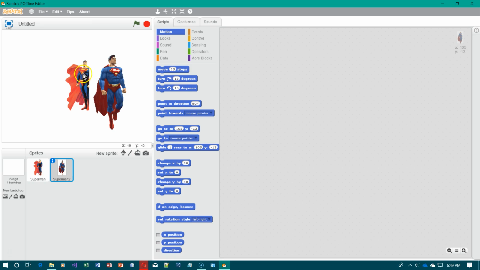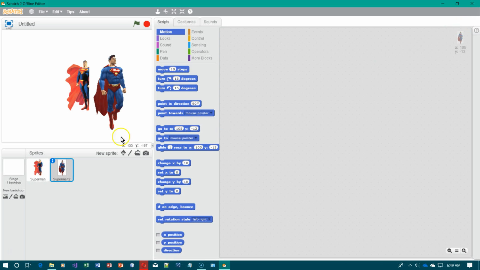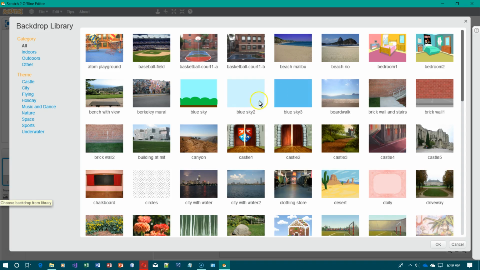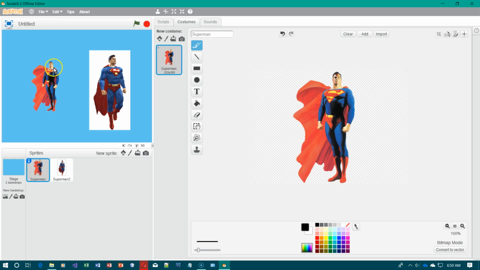So if you put this on top of, let me go back here and add a background. So let's just, well, I'll do a blue sky and close that. And I didn't select it, did I? I just clicked on it. So let's do the blue sky again. Click on OK this time. And you see, it's going to look something like that, whereas the first one that we did has a transparent background, and that one looks a lot better.